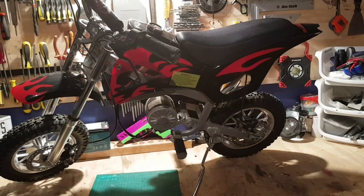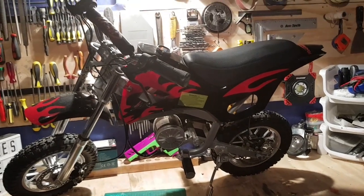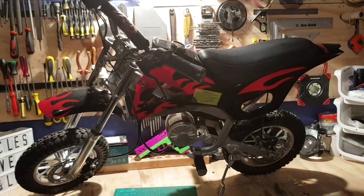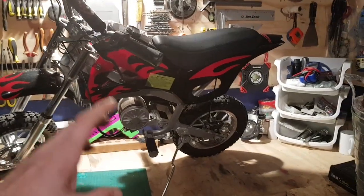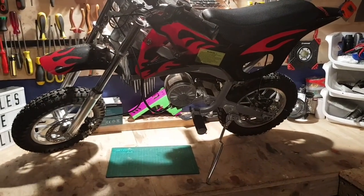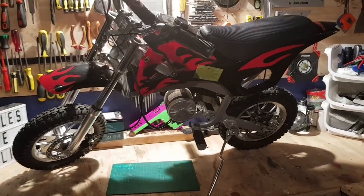So I purchased it for £45. Let's get this thing going for free. So if you have an electric vehicle like this, or even one of the little plastic power wheels or kids ride on toys, this is what you're going to want to do in order to fix it.